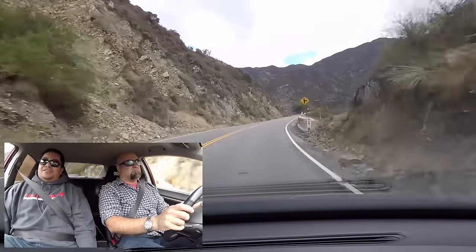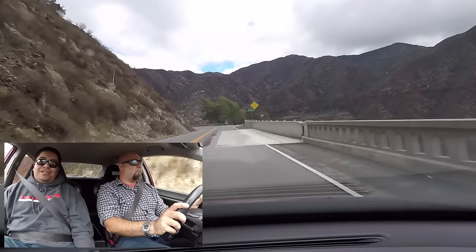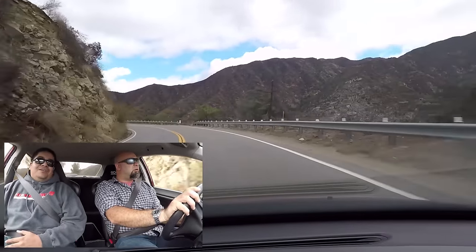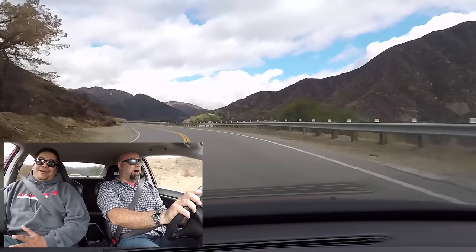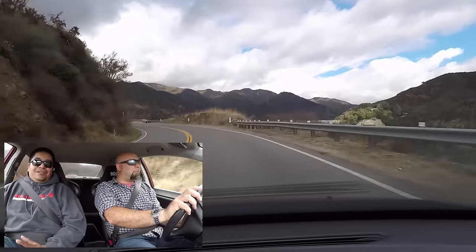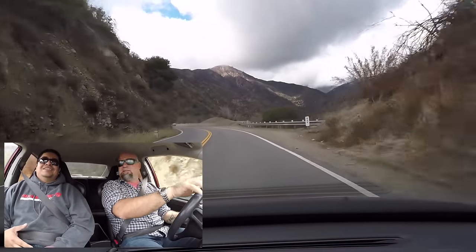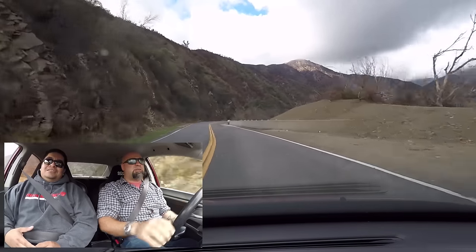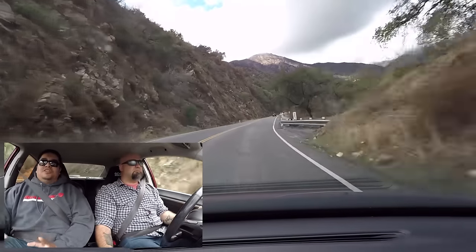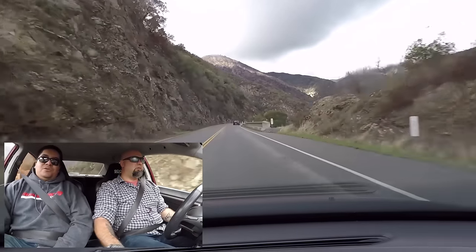The first one is cost. The second one is power, reliability. Everything is pretty much going to be better with the turbo. But if you're an NA fan, you like quick response. I know what you mean. If I was just building a car for the canyons like this, would you push me towards an NA car or a turbo car? I would probably push you towards a 300 horsepower car versus this, which is a little too much.